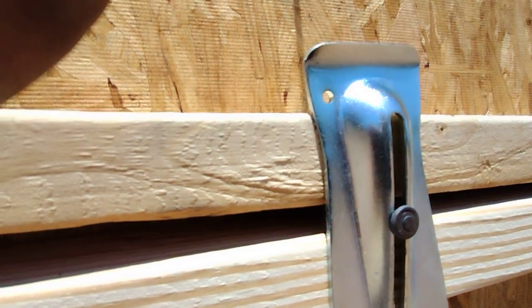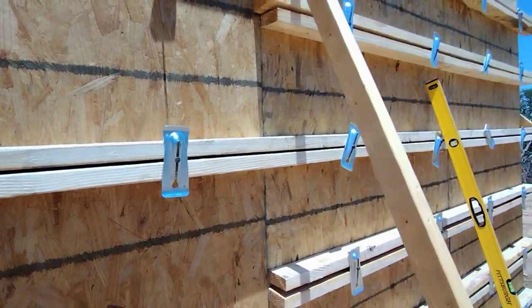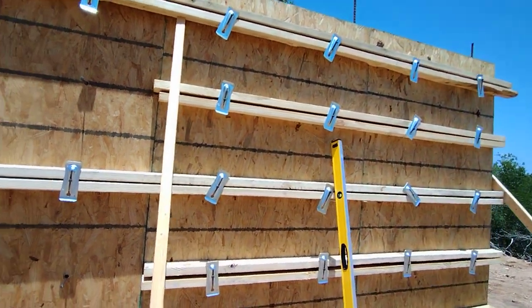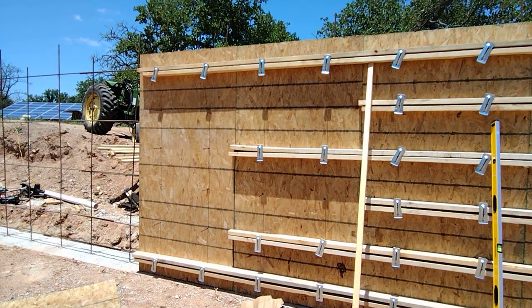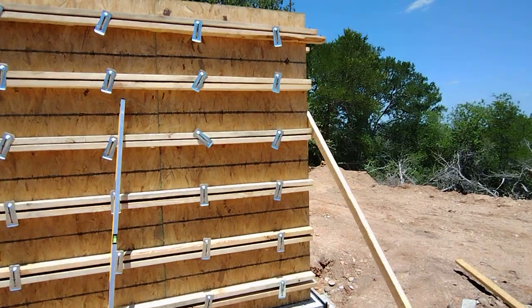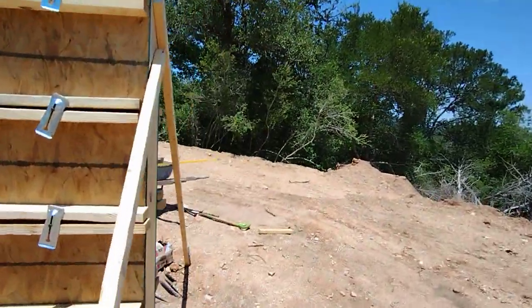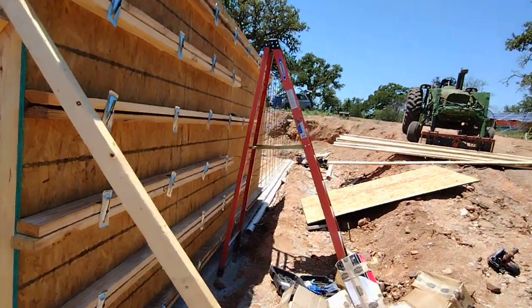Looks like they're meant for a screw here. I haven't been doing that. Maybe I will, I don't know. But it's pretty straightforward. I like it. Slow going. This took me about 3 hours, but you know, oh well.